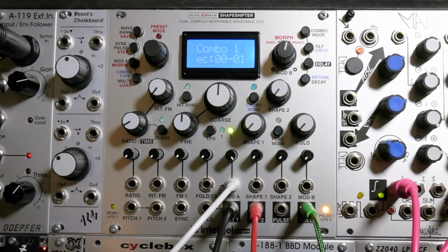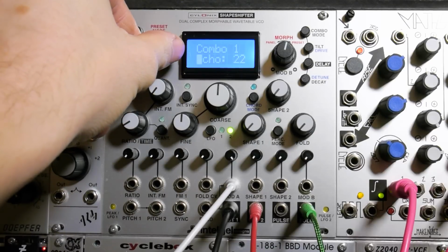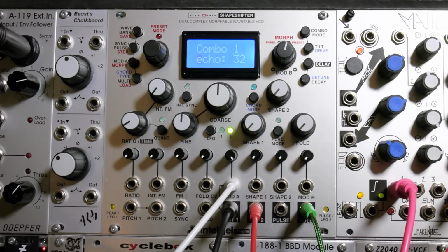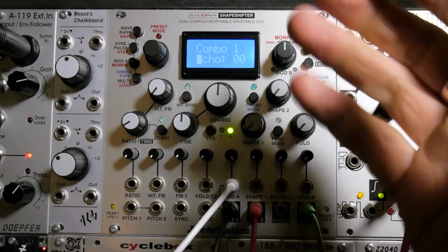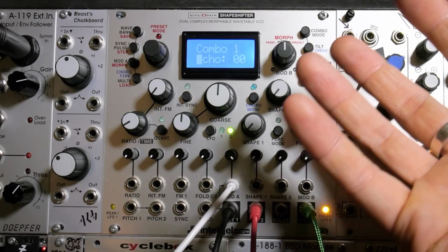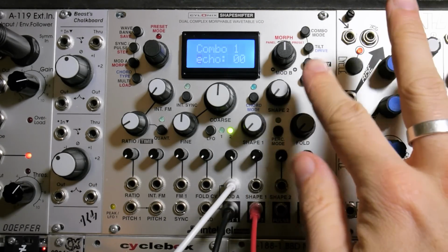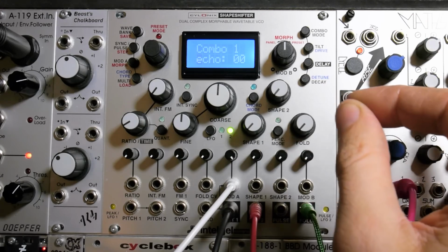Another little feature of its considerably deep bag of tricks is that the Shapeshifter also contains a delay. Turn up the echo amount like that. This is neat because there's actually a very long delay, like many seconds built into this thing, but it can go very, very fast. We can have very short delay times.